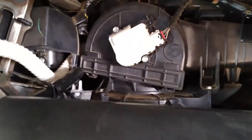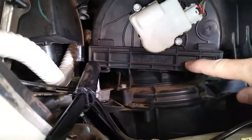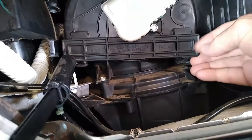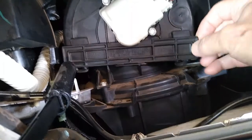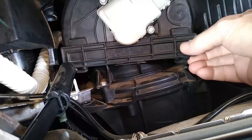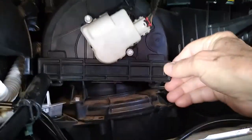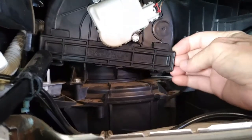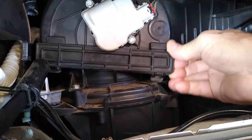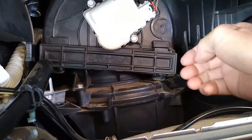Now then, the cabin air filter should be right inside this little door. That little door should come off really easy. Maybe I need a little screwdriver is what I need. There we go. It just kind of pops out from the bottom.